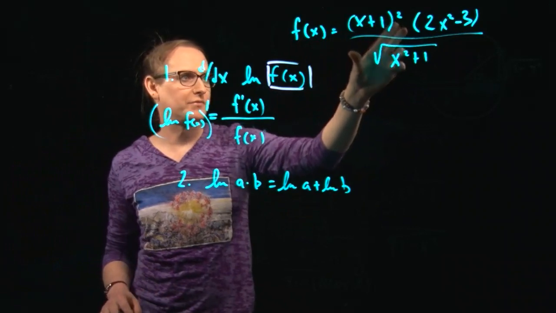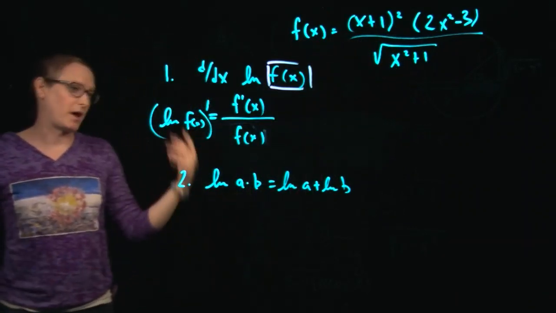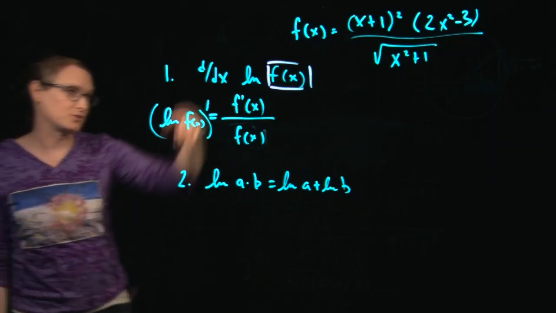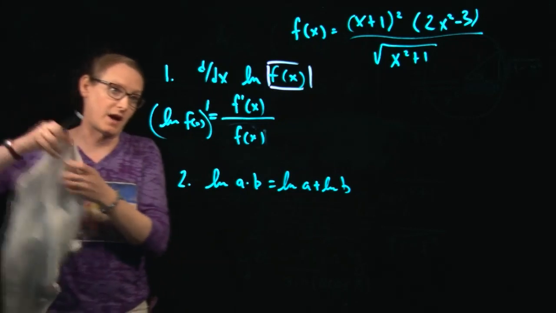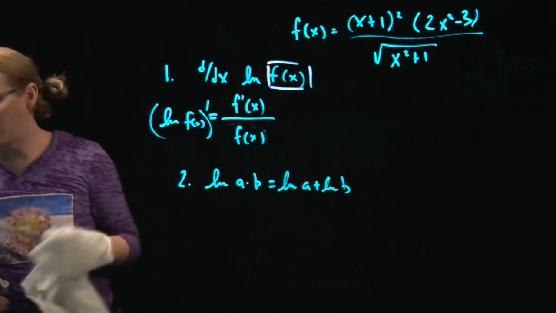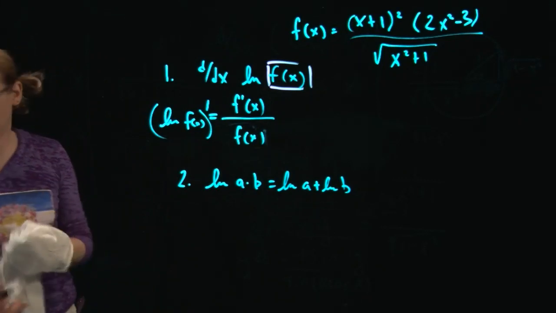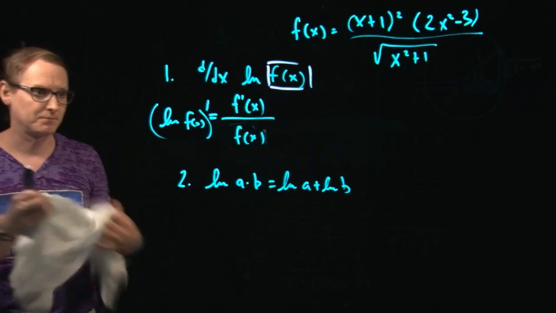we're going to be able to take the derivative of the right-hand side here super easy by taking the log of both sides, and then just using rules of logs, and then I'm not going to have to deal with the quotient rule or anything like that, right? So I'm going to erase these two reminders, but keep them in the back of your head. Okay?